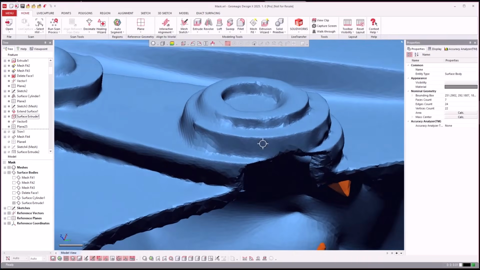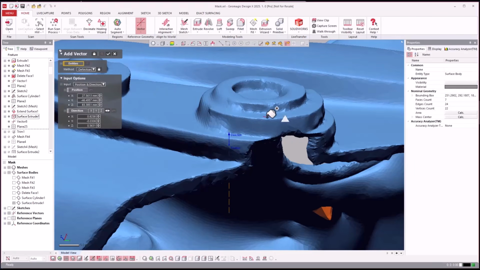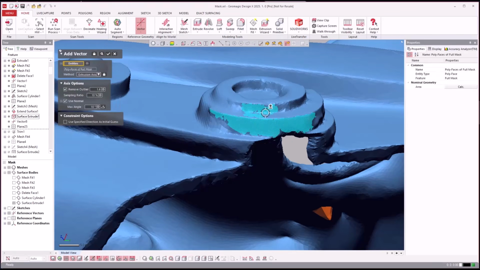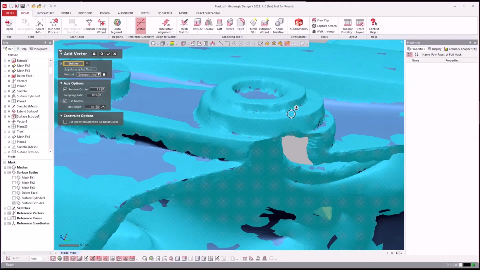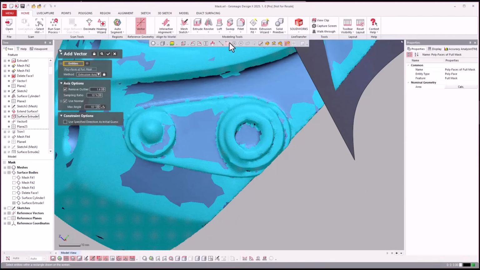Now you can also create extrusion axis or revolve axes. That's what I wanted to bring up as well. That I can select all this geometry here, and I can calculate a revolve axis. And I just over selected on accident, but not a big deal because I can come in. We'll just disconnect it from everything.